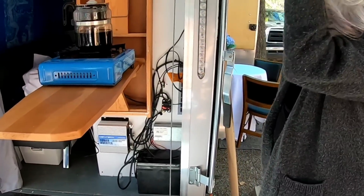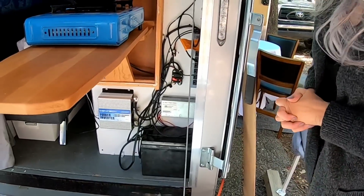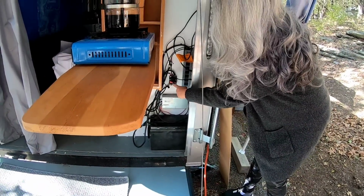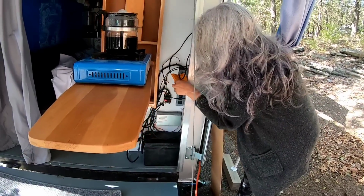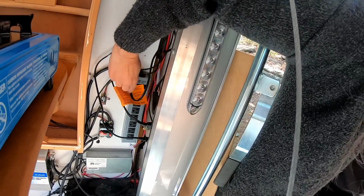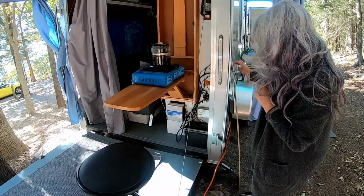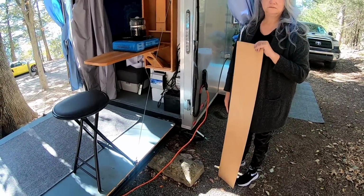And tell us a little bit more about what you got going on here. I guess it's pretty self-explanatory. What's this box just right above the battery there? This is the 12-volt fuse panel. So that's for the 12 volts. And then we have the 150-amp breaker for the system, an isolator, and then I have two heavy-duty surge protectors. One of them is where I can attach it to the inverter, and the other one is the power coming in. And you utilize the vent right there to bring your power in.